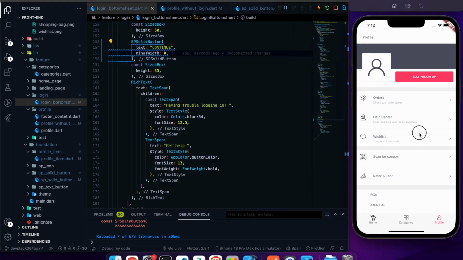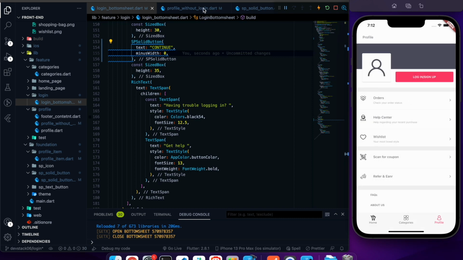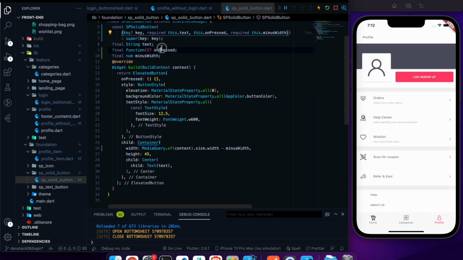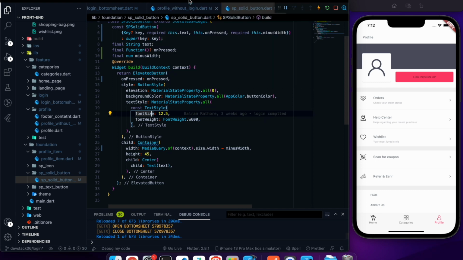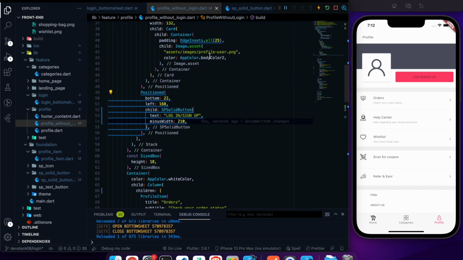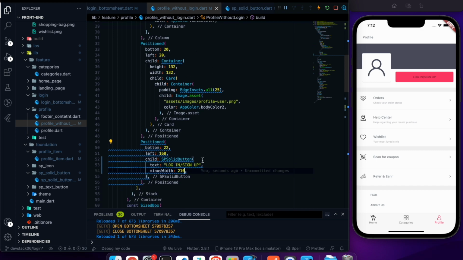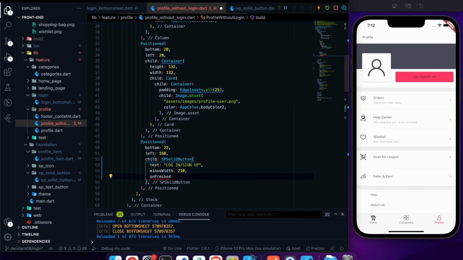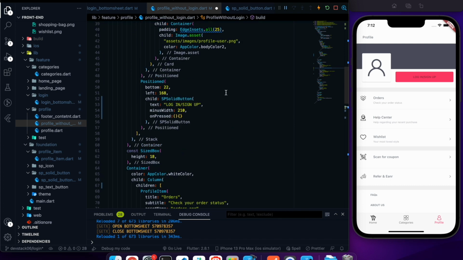Okay, that's good. And let's go to the solid button again, and the on press we're going to provide like this. So in the profile without login, here where we have that, it is going to take another on press method, and this on press will be the same as we have here, get bottom sheet, log bottom sheet.